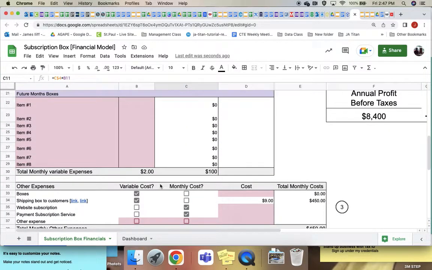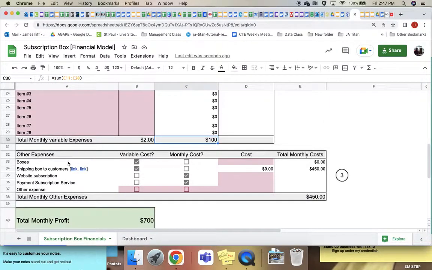We get down to their total cost. So right now it's at $100. But look at their other boxes too. I mean, there are other costs too. For instance, it's $3, I think it was 19 cents per box. So all of a sudden, if you sell 50 boxes, well, that's $150.